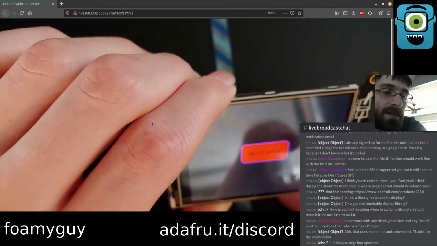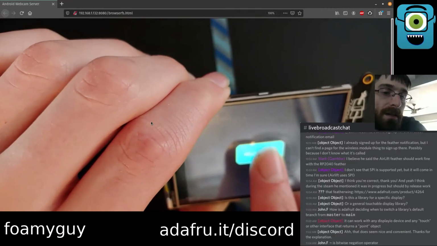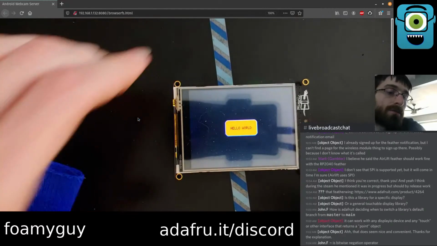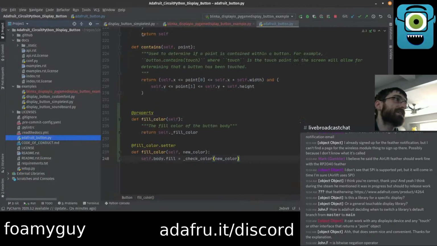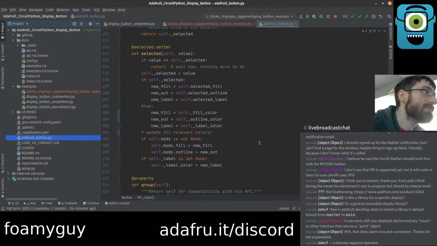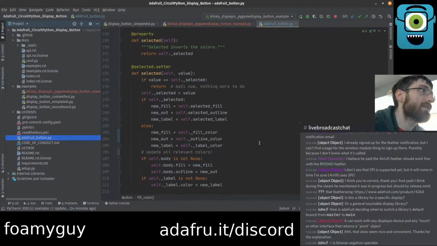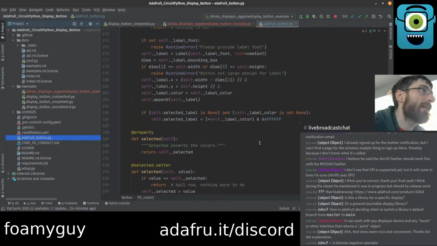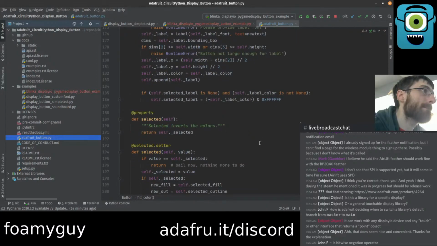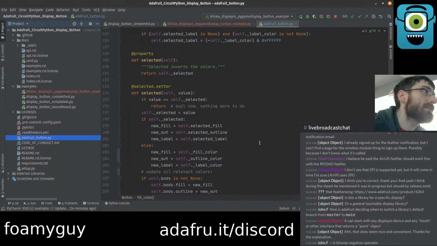Okay, so we do still have something we need to fix up. It seems like after it goes to selected and then unselected, it reverts back to the original color. So let's try to fix that. My guess is it's just taking the invert again? Selected setter.